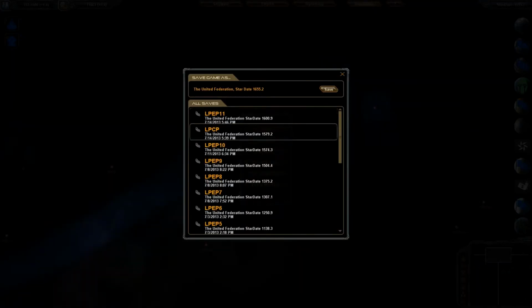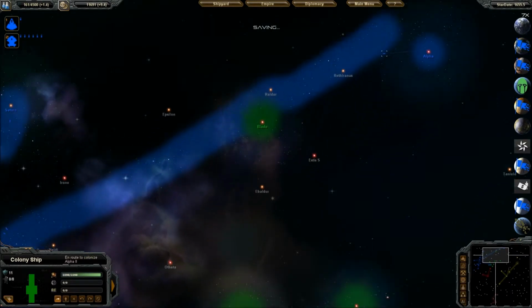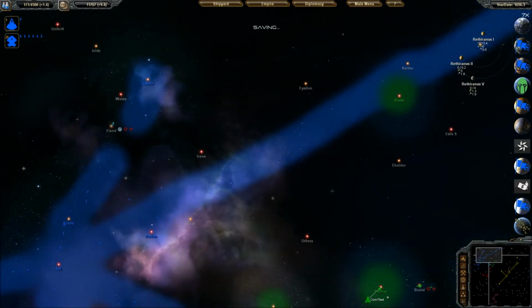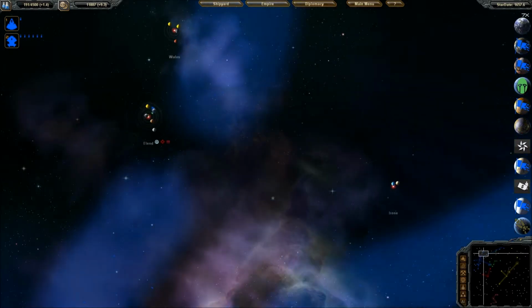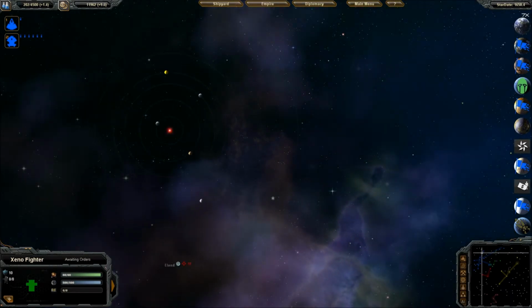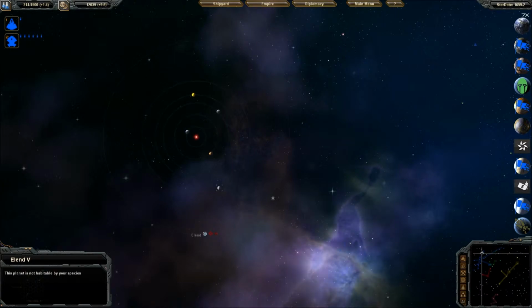Okay, something explodes. Oh, so they do use the highway. Elan still is getting dominated. Yeah, there's people there. Xeno fighters, these are Xenos. What's that? Cancel. Forget about it.